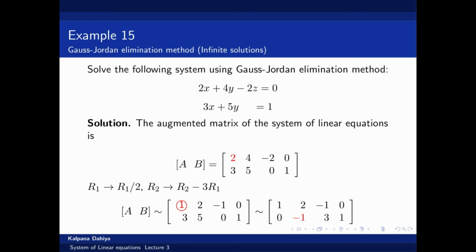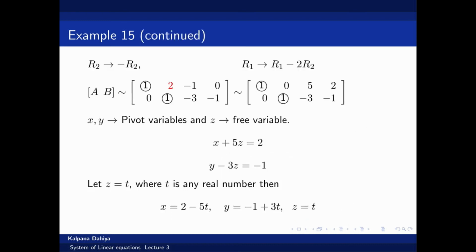Now see the third matrix on this slide. In the second row, the first non-zero entry is -1. So this is a pivot element, and we have to make this 1. So I am applying a suitable elementary row operation. I will divide the second row by -1, or you can say multiply the second row by -1.